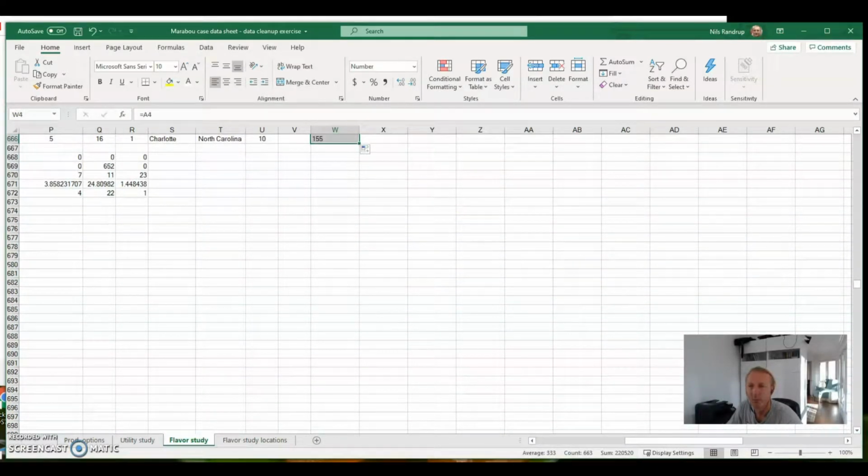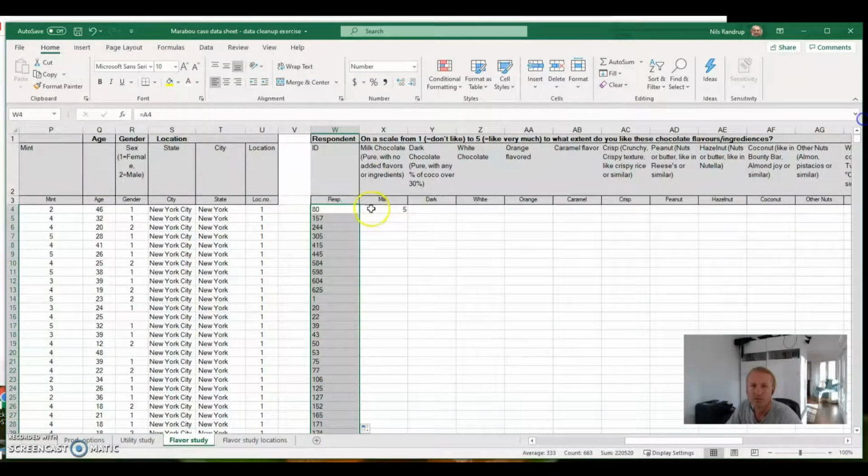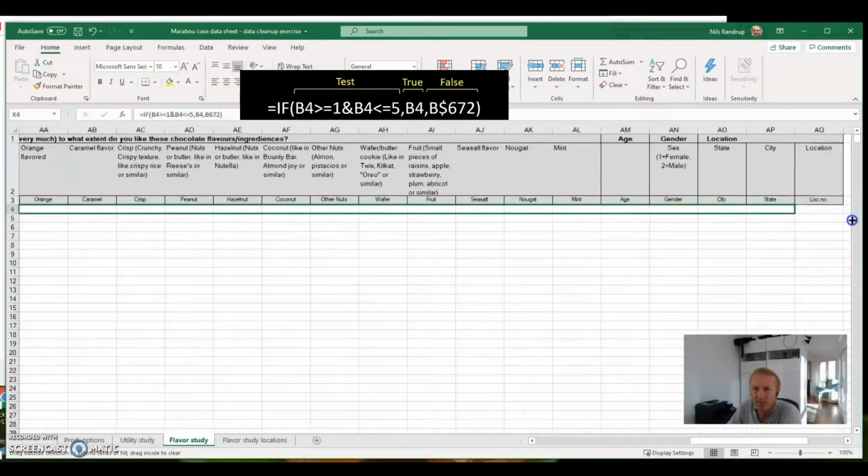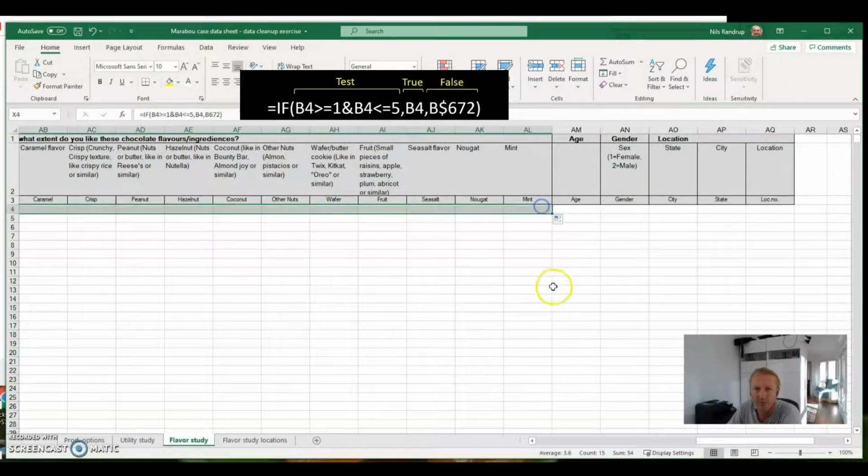So we have the same respondents. And then we can do this for all the columns of data that's relevant, which is probably age. Sex is binary, it's either 1 or 2, so let's just not do it for these ones yet. Let's just go with the flavors. That's the ones we've been looking at. So we'll copy these ones out to cover all the flavors.